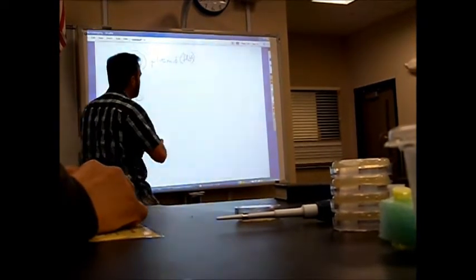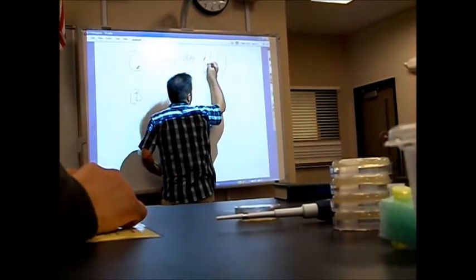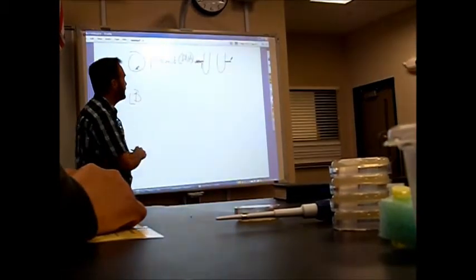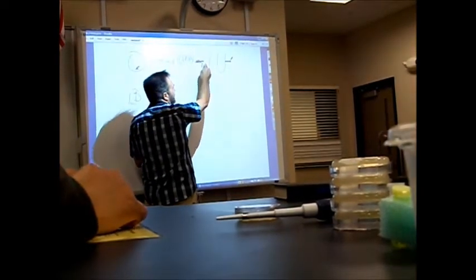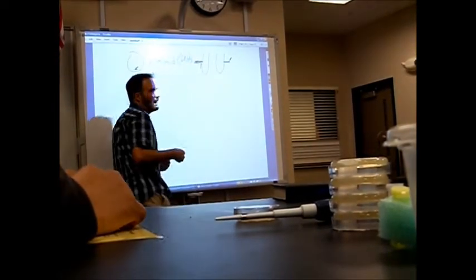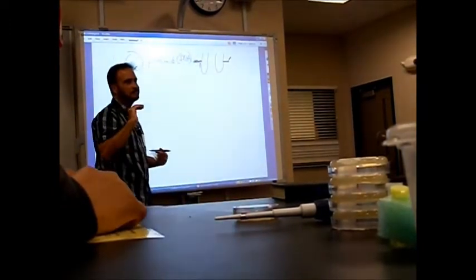Yeah. So you're going to have two tubes of bacteria that you're going to make, right? One tube you're going to label plus, the other one is minus. So there's going to be bacteria here and bacteria here. The difference is that these bacteria are going to get the DNA, and these bacteria are going to get nothing.